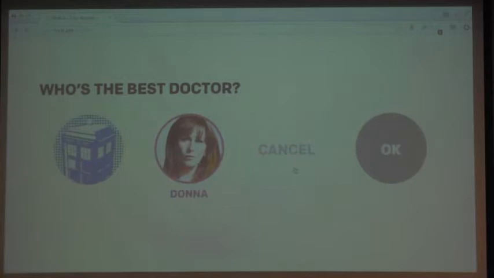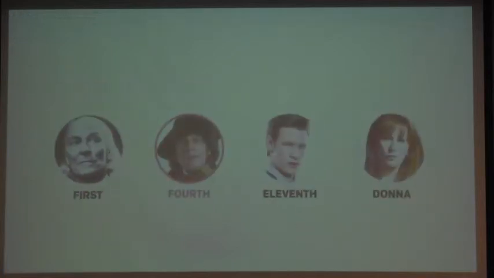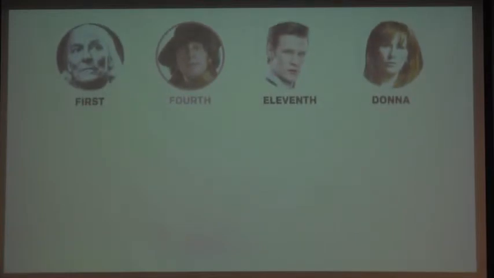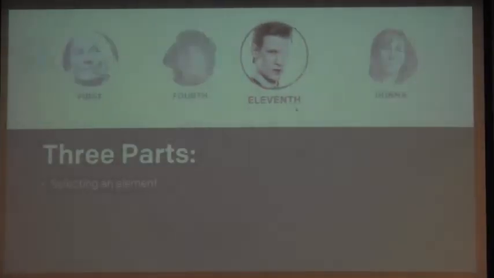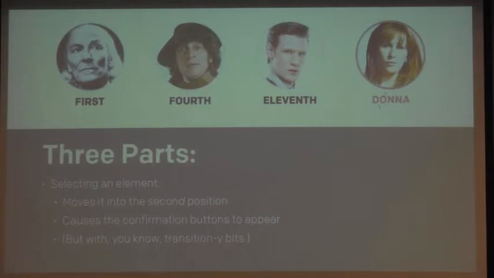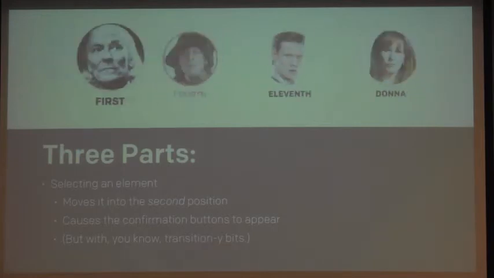This is an example of one such interface that I worked on, this four-across picker. We arrived at this final design through a lot of paper prototyping, some comps being thrown back and forth, and eventually we settled into this one animation workflow that we wanted to introduce to the user when they were interacting with this element. Specifically, whenever you selected an element from this four-across row, it would move into that second position. Then simultaneously, confirmation and cancel buttons would appear to allow the user to confirm or back out of that choice. And then there would be all that fancy animation stuff that the kids are talking about today.